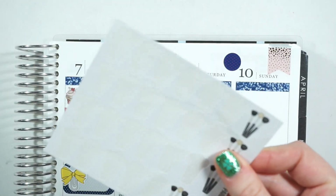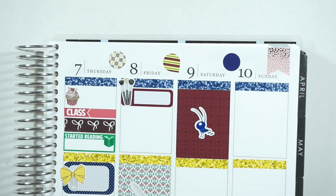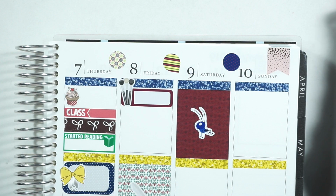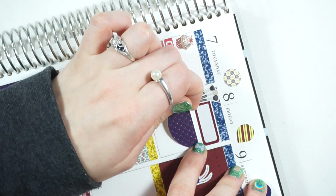These are from Page Plans, whom I don't think has a store anymore, so I can't link her. But yeah, I spent all this time getting ready. I even flat ironed my hair, which I never do, but I was trying to look professional. I was really going for it, guys. So I did all that and I was prepared and I called at 11:15.